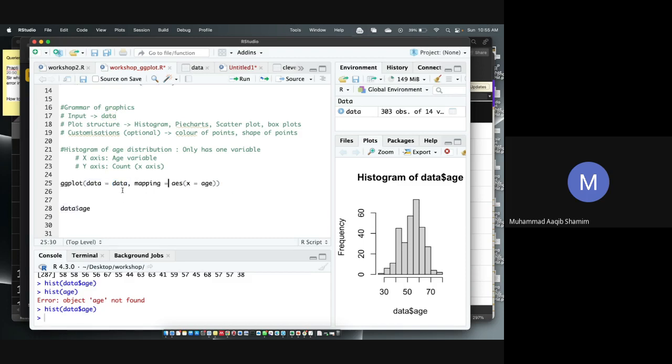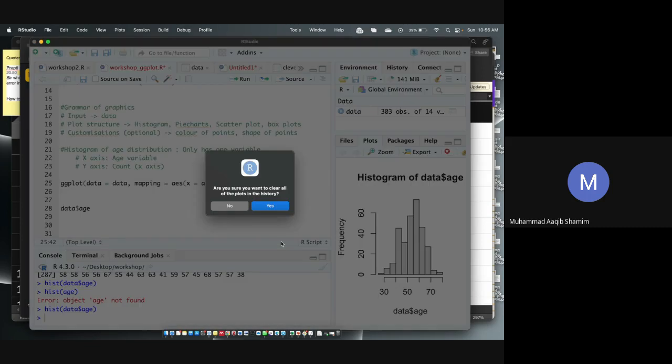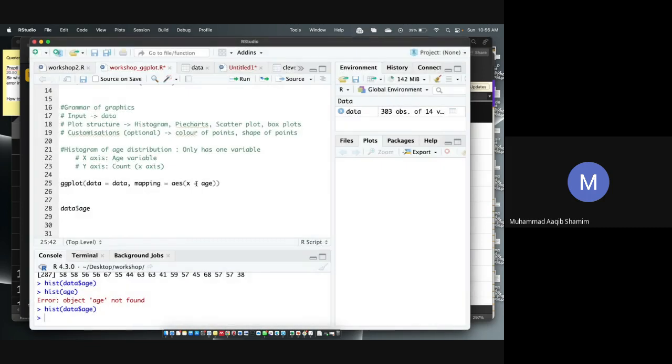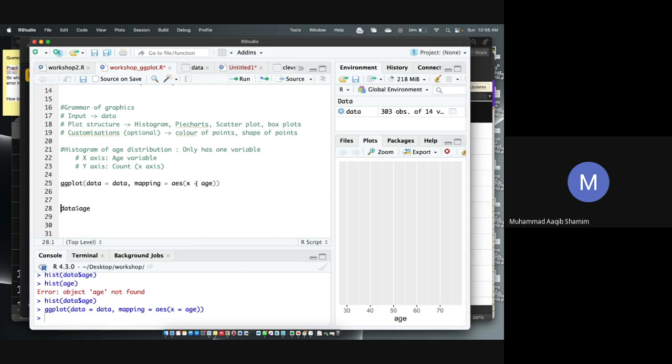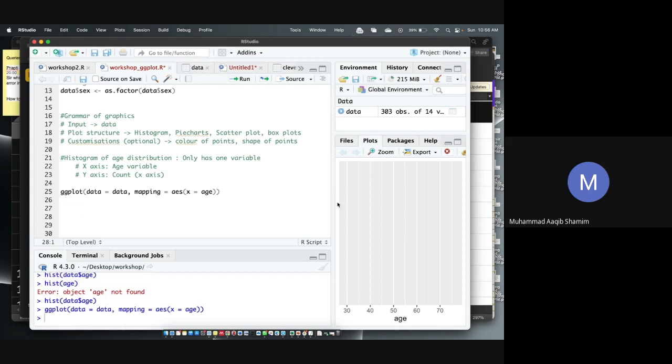Now we have just taken this one data set and taken the x-axis. When we are drawing the plot structure, we are saying x is equal to age, and y we do not need to specify. We'll leave it empty. And now if we draw, we are just getting this output. This is the plot that we have got.